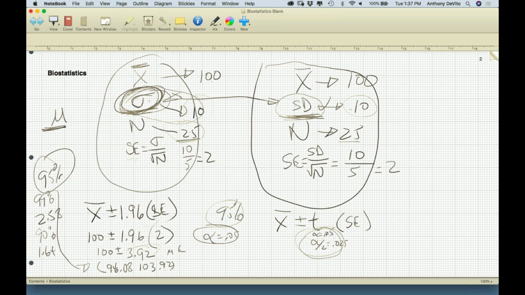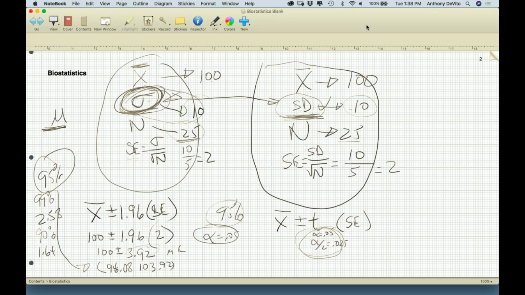So I need to know what this T value is. And that T value is related to the sample size. The bigger the sample size is, the more confident we are that we have a good handle on sigma by using the sample standard deviation. So that T value starts out a very large number and gets closer and closer to 1.96, which is what we would use if we had sampled the entire population for the standard deviation. So it starts out a big number, as the sample size gets bigger, gets closer and closer to 1.96. But it only reaches 1.96 when we finally sample the entire population. Let's take a look at the T table.